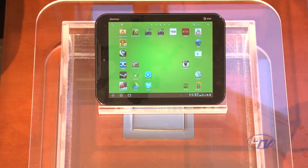My full verdict on the tablet is, for something coming out this January, it seems to be a little bit old as far as what it can do. Dual-core processor, an outdated operating system. Some benefits are that it's waterproof, and for its market price, it may be fairly reasonable compared to other tablets out there. So let's move on to the Jawbone Jambox.